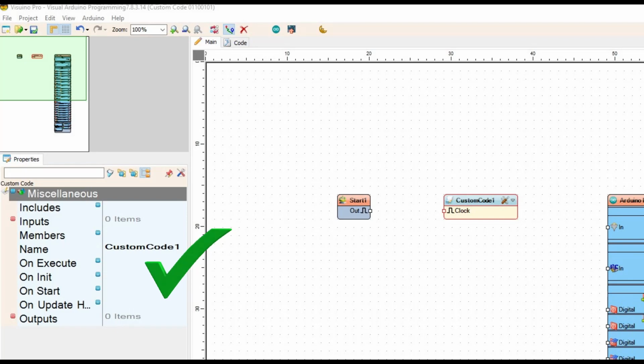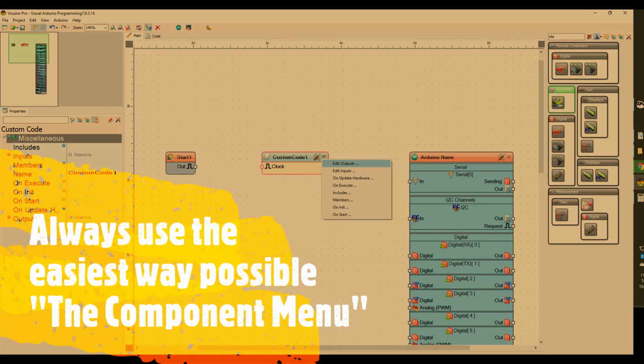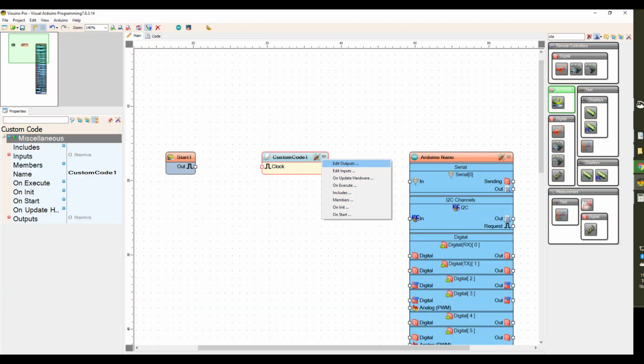Although there's numerous ones, includes members and inputs, outputs, and all that, we're going to be basing it on two and two only, which is inputs and outputs in this tutorial. So let's go ahead and get that done. There's many different ways to add your different elements for the custom code. The hardest one is to go through the properties, and that would be to click on the inputs and the outputs, little box to the right. The easiest way, when you see a component that has the wrenches and the screwdriver in the top right of it, that means you can add properties and elements to that.